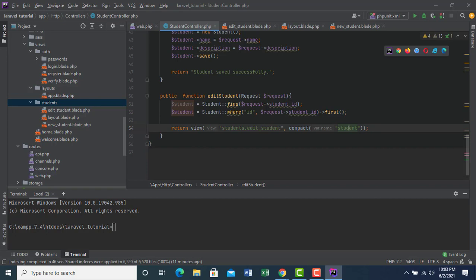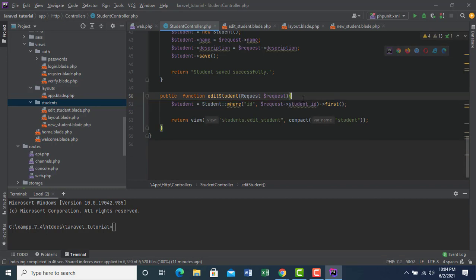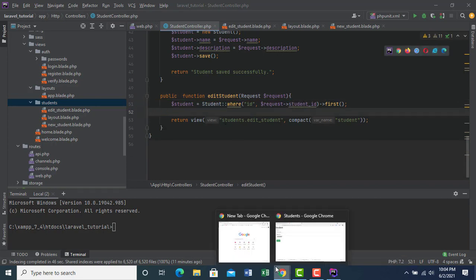If you want to pass an object into a view, please pass that object by using this type of where clause, because that is more secure. You will understand it in future. Then I remove this. Then this also works fine.